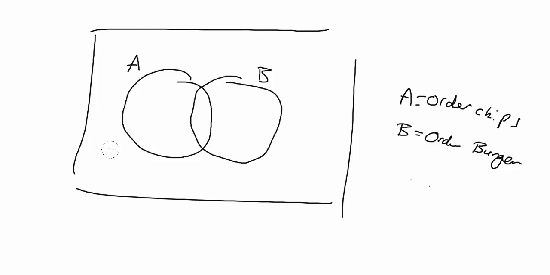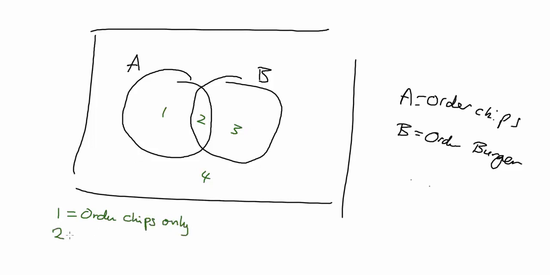So this just means basically, imagine you go to a shop. You can fall into one of four areas: here, here, here, or here. Okay, that's the first thing you understand. The outside bit is a place. So let's just talk about one. One is obviously inside A, which is you get chips. But can you see you're not in the B? Just this bit, you're not actually in B. So this is when you just order chips only.